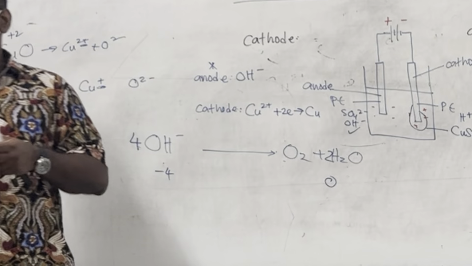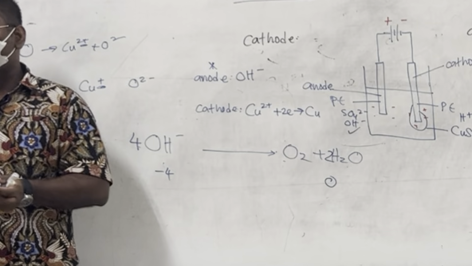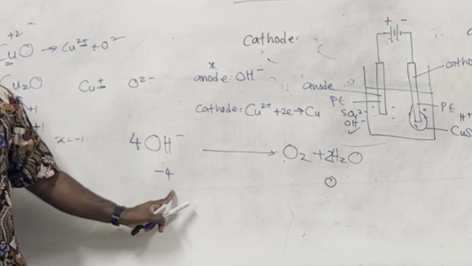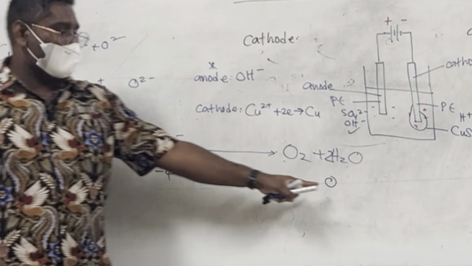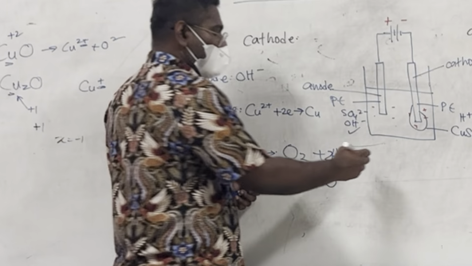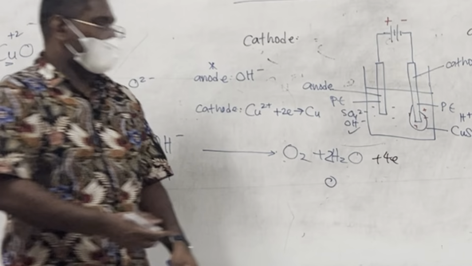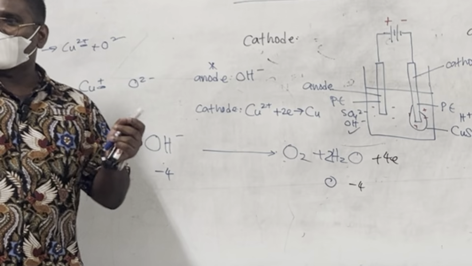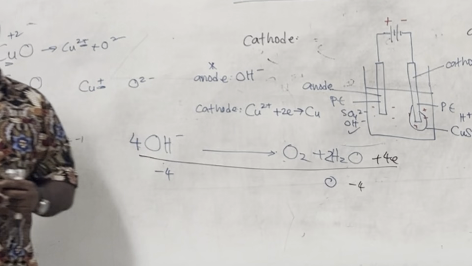Because we are dealing with transfer of electrons. Chemical reaction, that's why it involves transfer of electrons. And you can bring in electron over here. If you bring in electron over here, it will become more negative. Electron is negative. You can make it negative 4 by adding 4 electrons over there. So now you'll become negative 4, negative 4, negative 4, balanced. This is what we call the half equation.